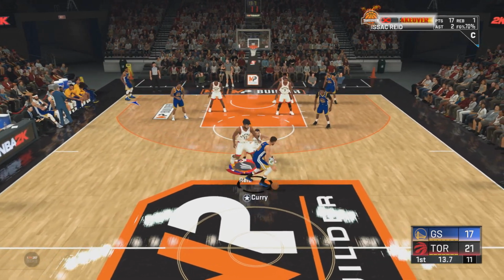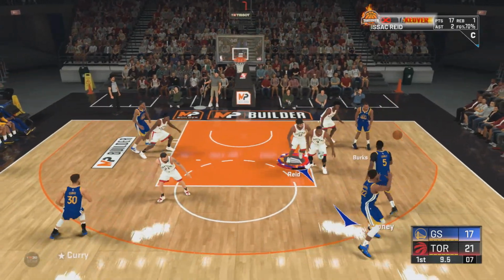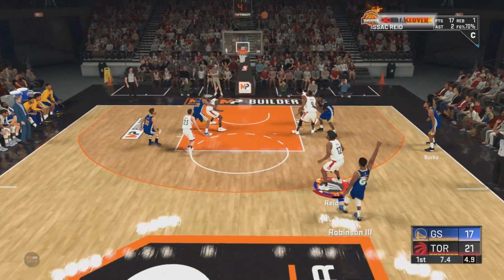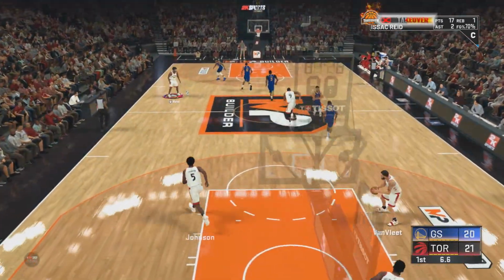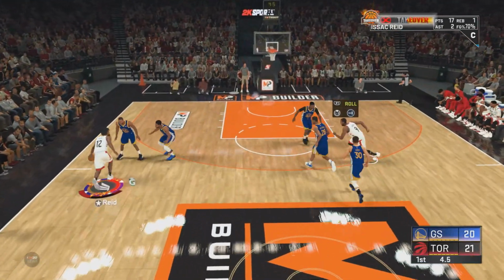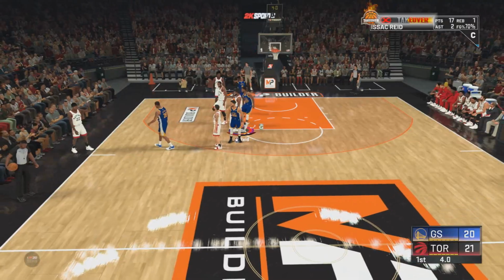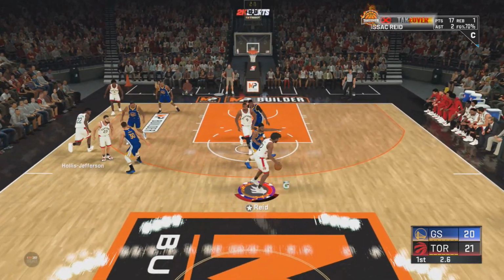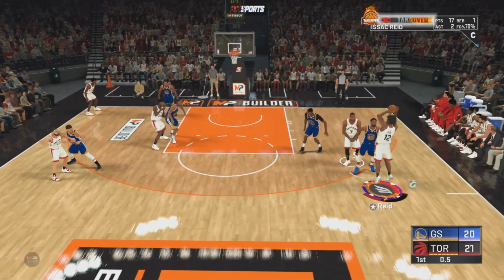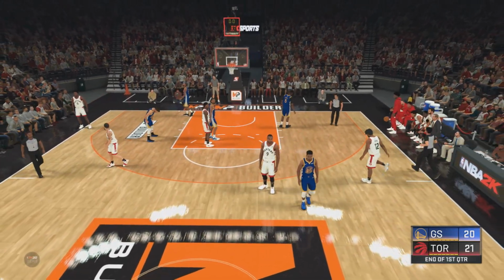Now here is Curry. 8 points for him. Pass to Looney. Burks. Shot clock at 6. Robinson knocks down the 3. And so it's Toronto with it. And it's Burks with the foul. That is his first foul of the game. MyPlayer outside. He got it up in time, but it wouldn't fall for him.